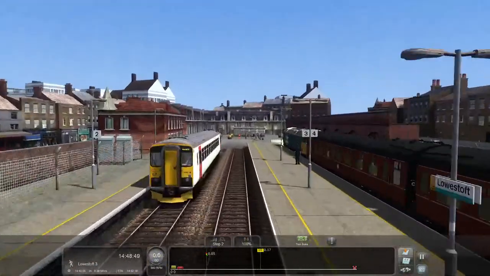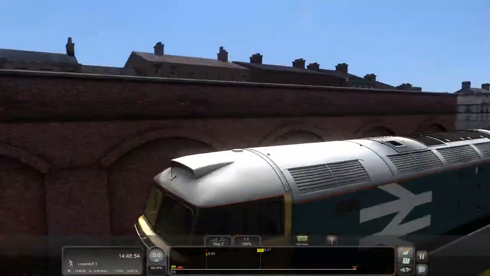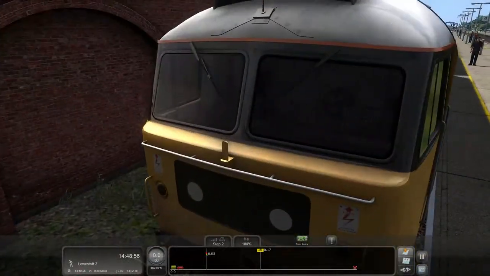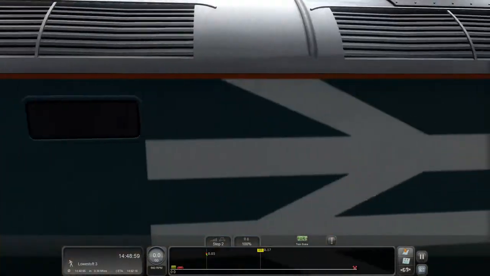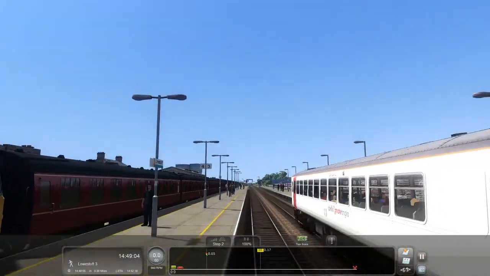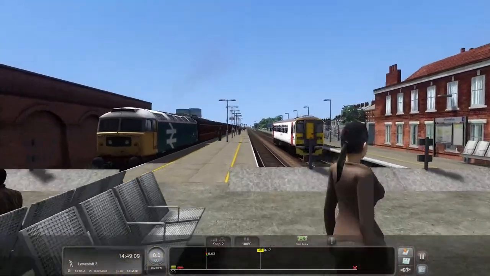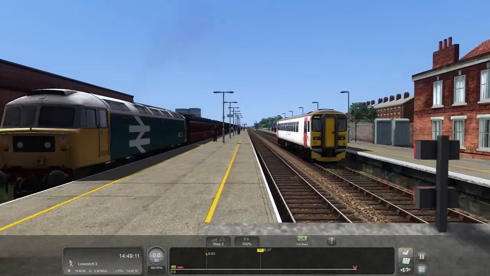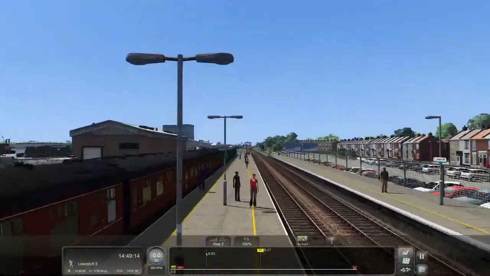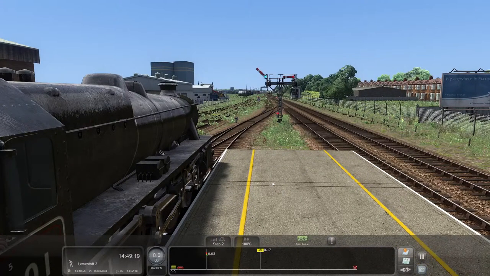We can just have a look at everything with RW Enhancer on. You can see that the textures on this 47 do look a bit smoother, and we've got nice bloom effects as well. Look at that. It's a really nice thing. We could get a nice shot of the three trains as they come in for the thumbnail as well. Anyway, this one is off in about 30 seconds' time. Let's see it go up. This is what we're waiting for.